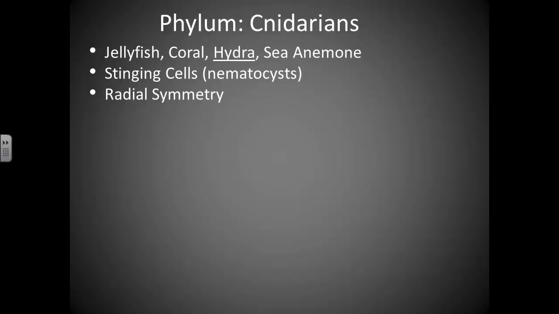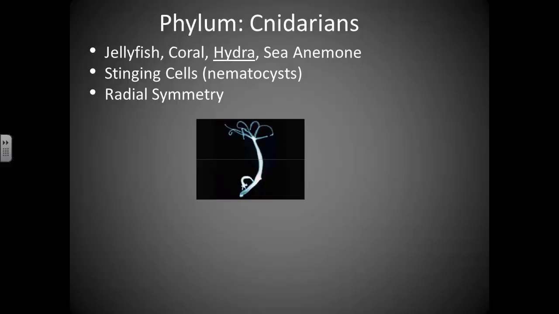Next one is familiar probably to many of you, the Cnidarian phylum. This includes jellyfish, coral, sea anemones, and one that we'll look at called a hydra. This is a hydra. I ordered them today, they should be here maybe tomorrow for us to look at. And a hydra is a little cnidarian, it's very, very small, but it grows on this kind of stalk, and at the top are the tentacles.